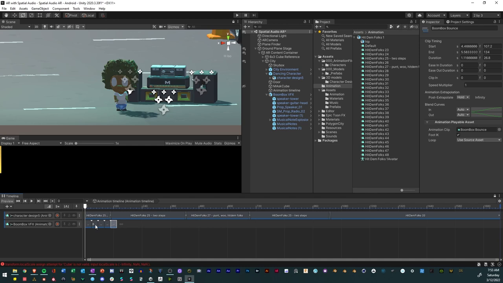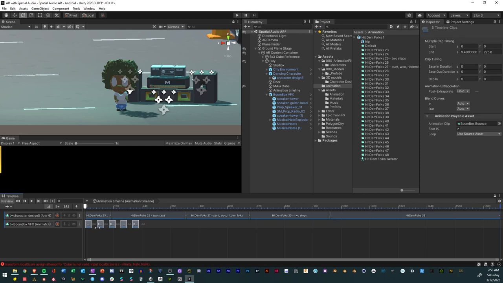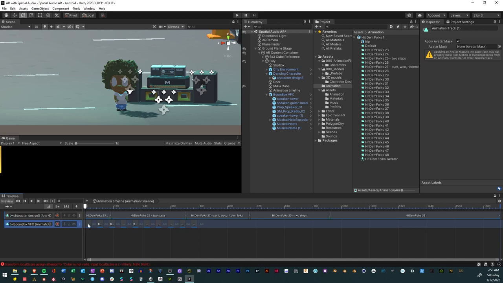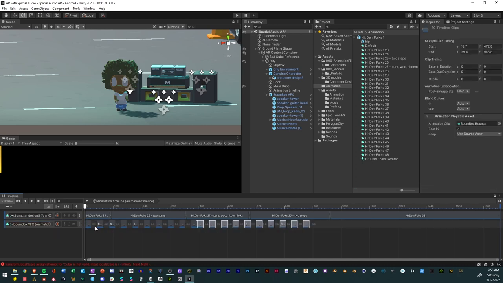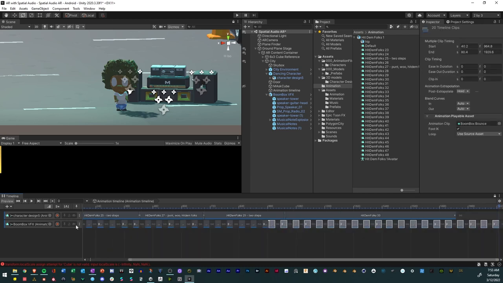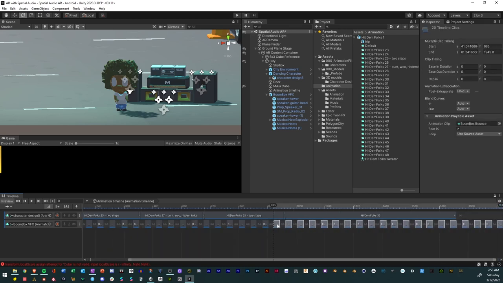and we could just place the boombox sporadically around this so that the boombox is moving as well. We'll just space it out a little bit. Then you could select them again, duplicate it, move it out, select again, duplicate them all, then just move them out just a little bit more. And you just repeat till you get what you want.